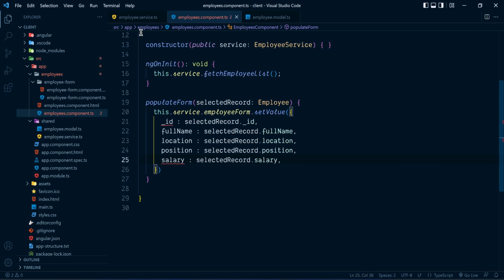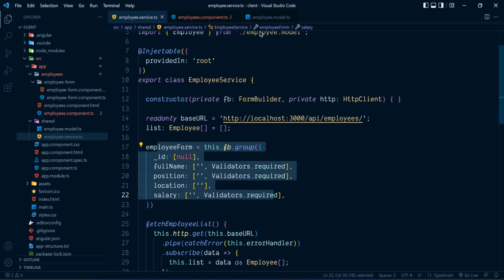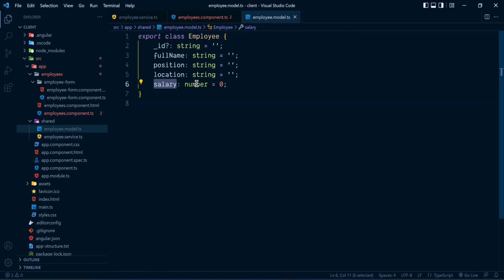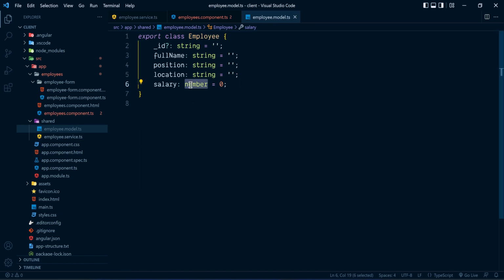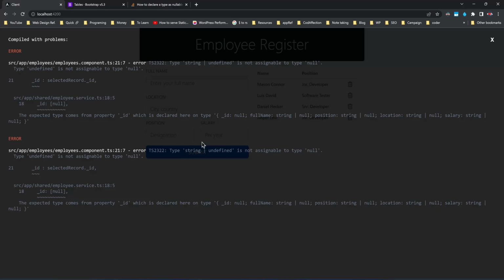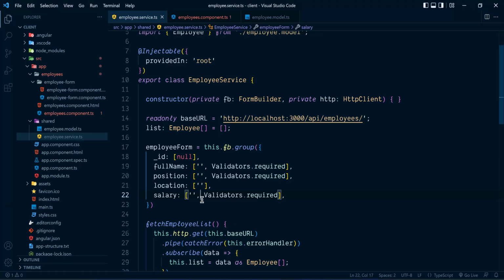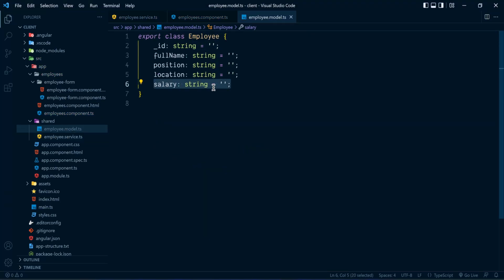Okay, now we have some type mismatch with this form builder object and this model here. For salary, we are using the type number, and in case of this form builder object, we are using a string. So in order to avoid the mismatch, I will change this to string here, and let's assign an empty string. Now if it is vice versa, I want to change the type to number, and we'll be assigning 0 here and 0 here, and thereby the initial value of the salary text box will be 0. In order to avoid that, I'm assigning an empty string here. Now for this property salary, the corresponding text box is a numeric text box, so we don't have to enforce the type number for this property.